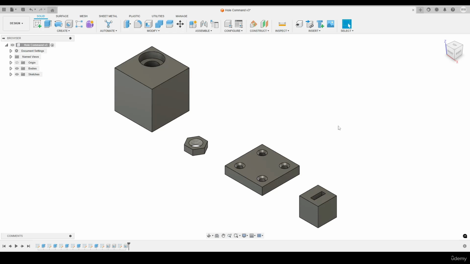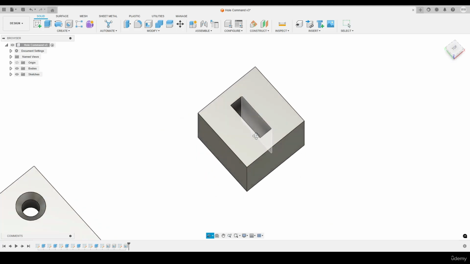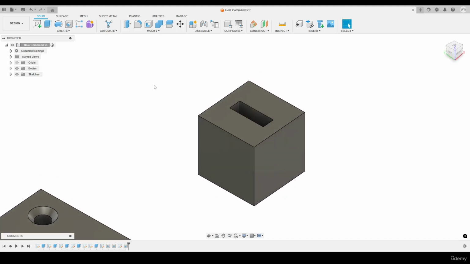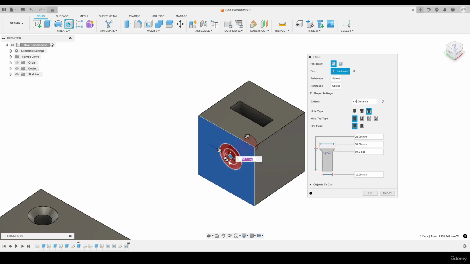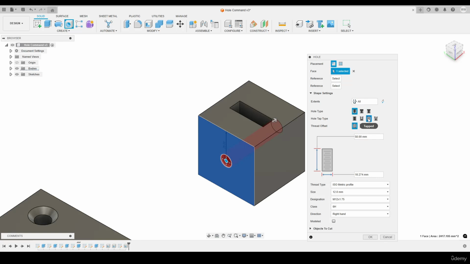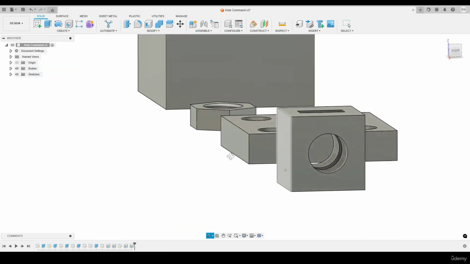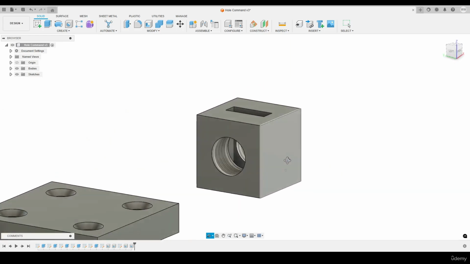In the last example, I just want to show you that holes can penetrate existing features. For example, I've got this cube here with a slot feature running through it. Let's press H on the keyboard. In terms of placement, we'll go for a single hole, and we'll select this face here. In terms of positioning, snap that onto the center there. Let's choose the extents as all, choose the hole type as simple, and let's put a thread on this one as well. Let's go with an isometric profile, and for the size of this, go for 30, press OK, and there we can see we have our through hole feature that is threaded running through an existing feature.